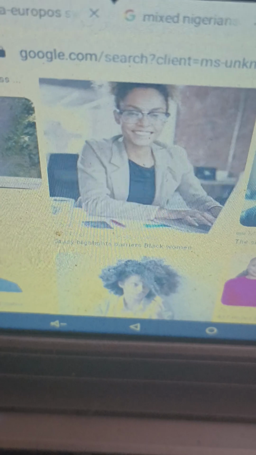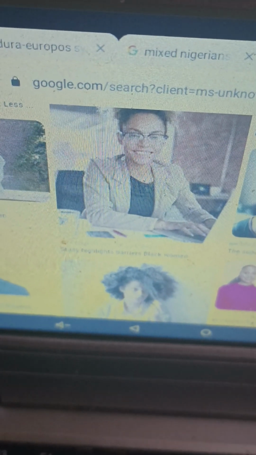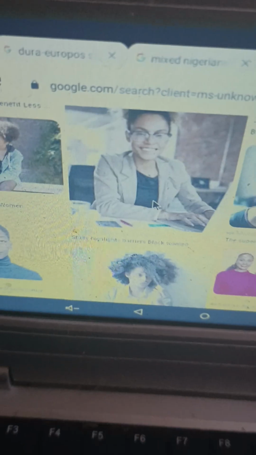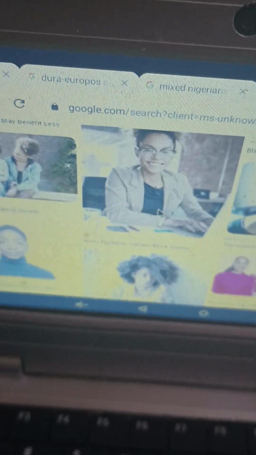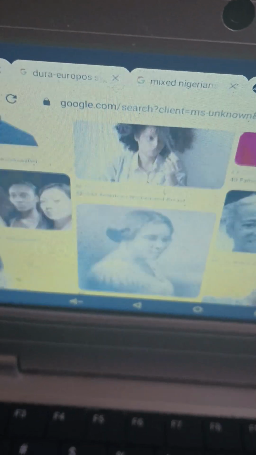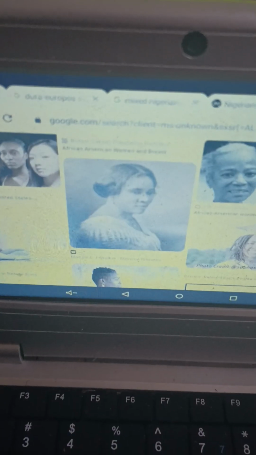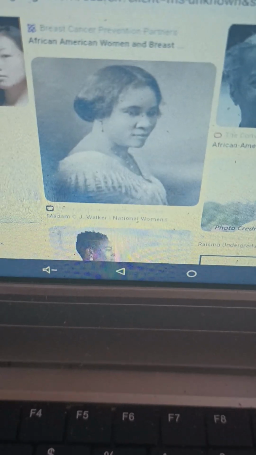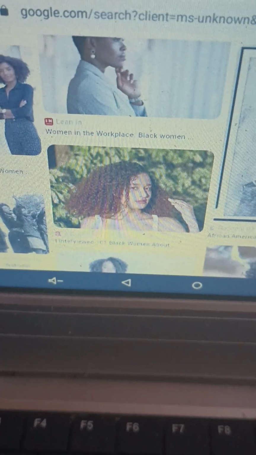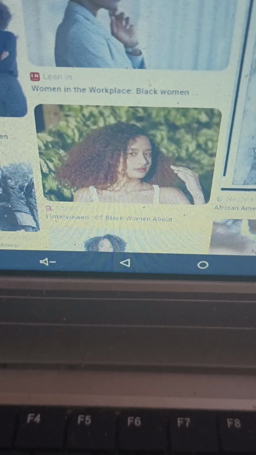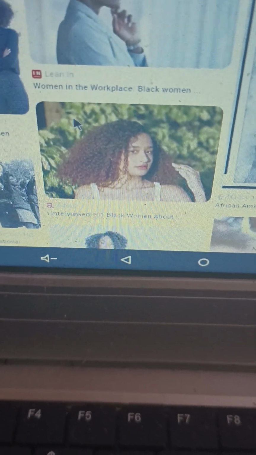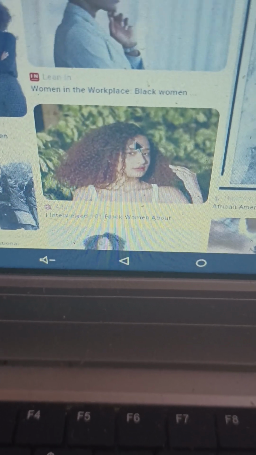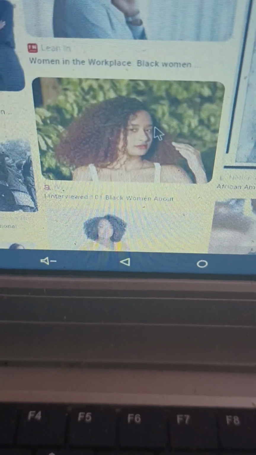Again, maybe more admixture here. Sorry if it goes out of focus. Yeah, it's hard to get it to. It's Madam C.J. Walker. Another case of more admixture.